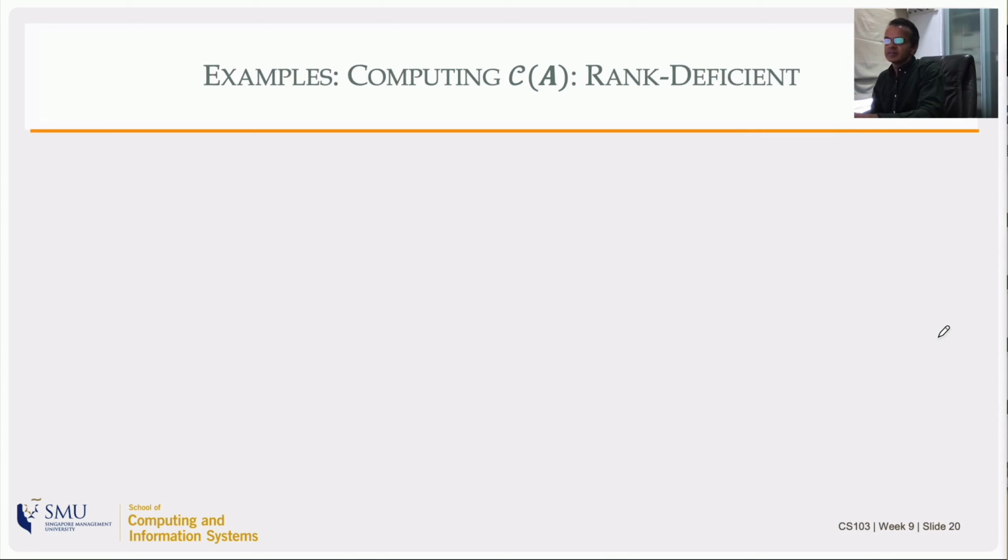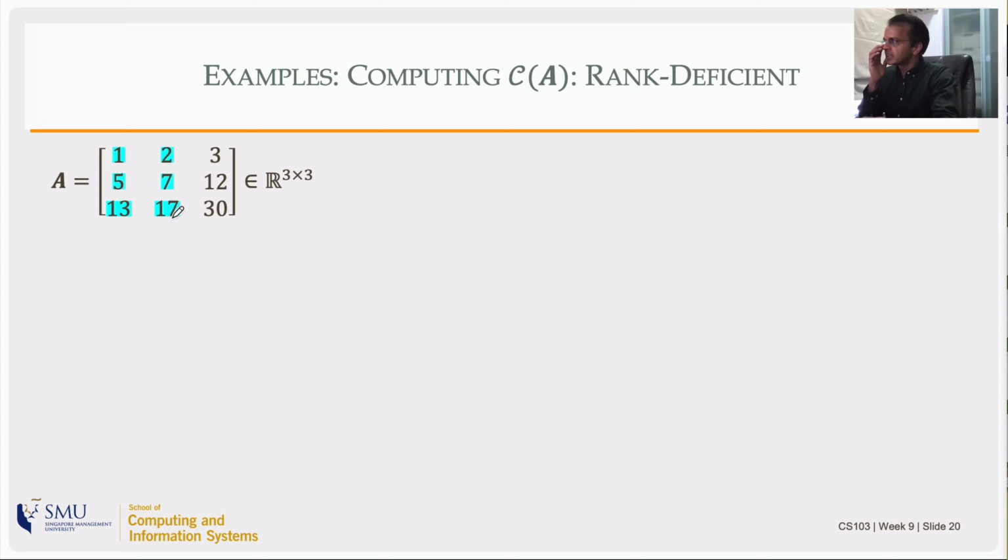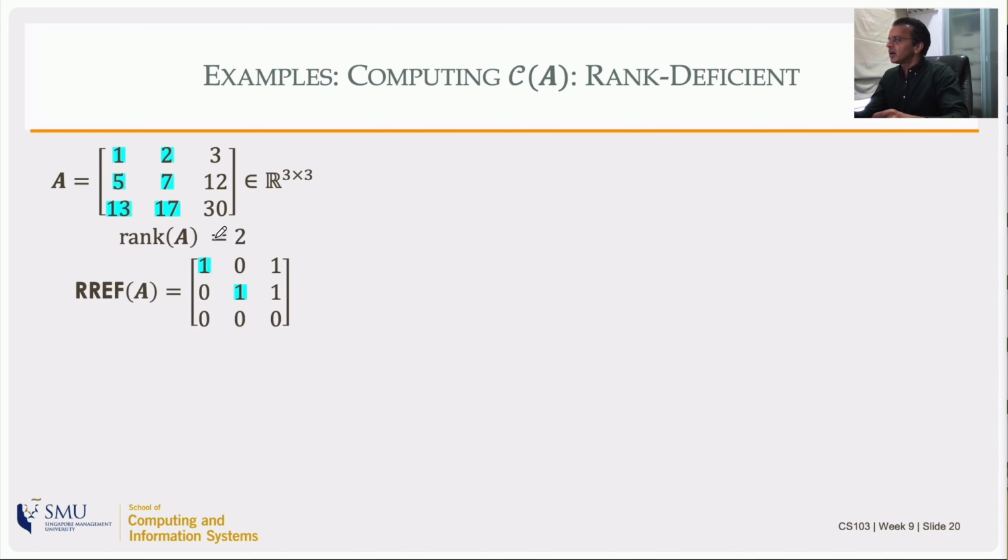Now, that is all full rank matrices: full rank square matrix, full rank tall matrix, full rank wide matrix. Now, if you have rank deficiency, I have a matrix here, A. The first two columns are the same as the A matrices that we looked at, but the third column is a bit different. What's special about the third column here? Yeah, the third column is just a sum of 1 and 2, so there are only two linearly independent columns. So what's the rank of this matrix A? Rank is 2. If I do RREF, I'll get some matrix like this, 1, 1 and 0.